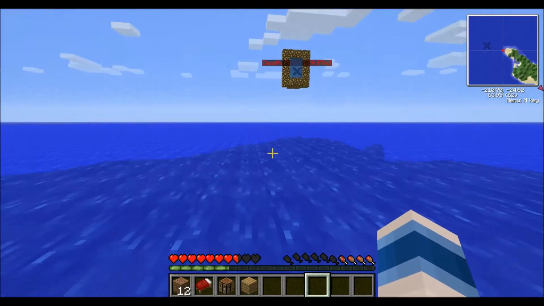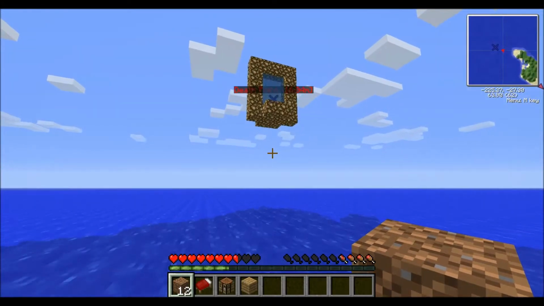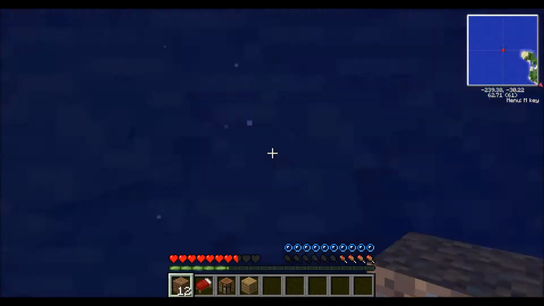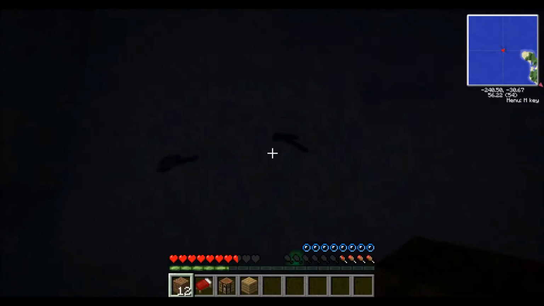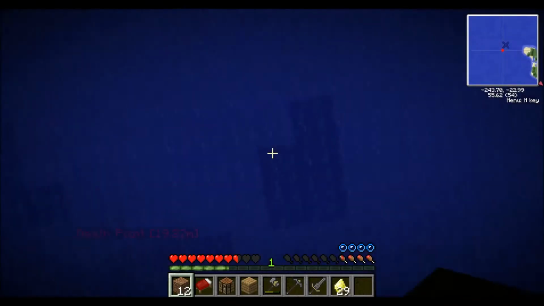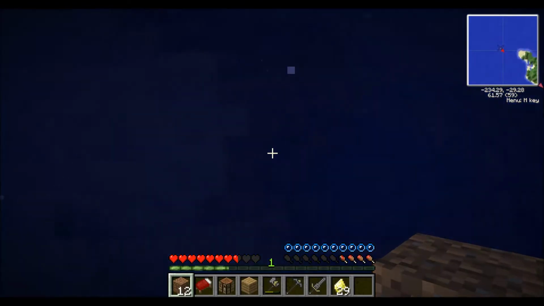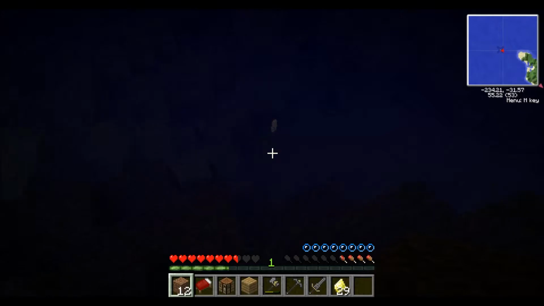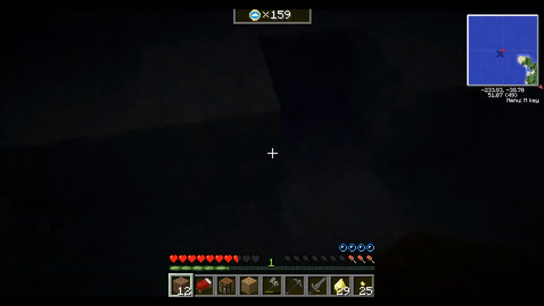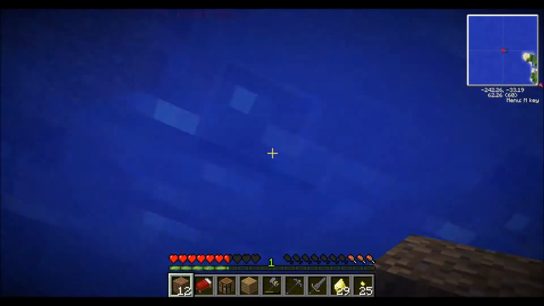And I wonder how deep this water is here. Probably deeper than 12 blocks, I'm guessing. Swim, swim. Phew. My coins! I must have you. I must have you. Oh yes. All is better now. I can drown happy. I've got my coins.